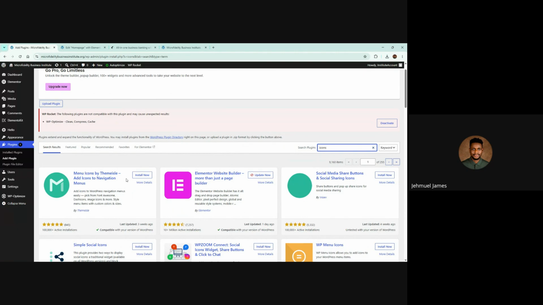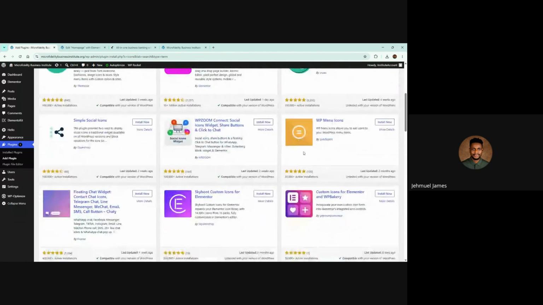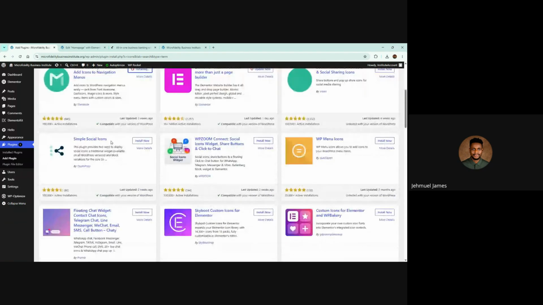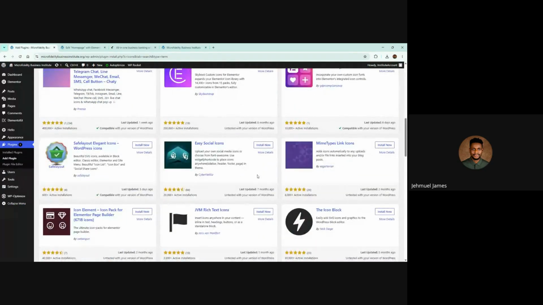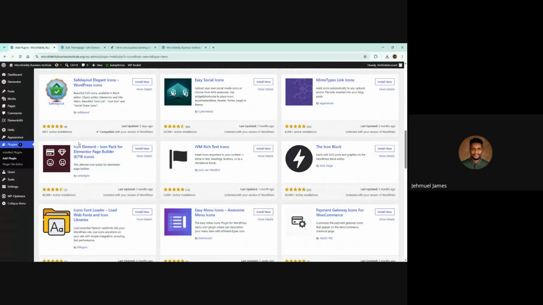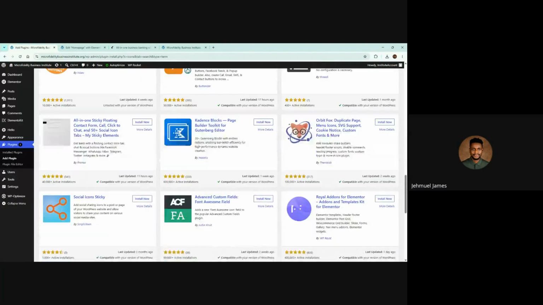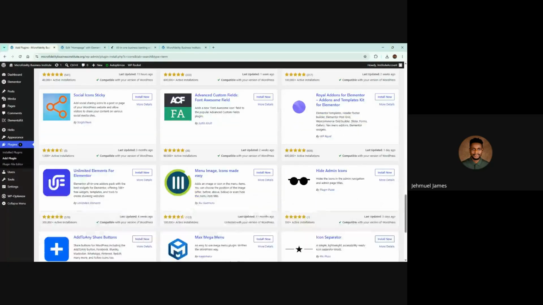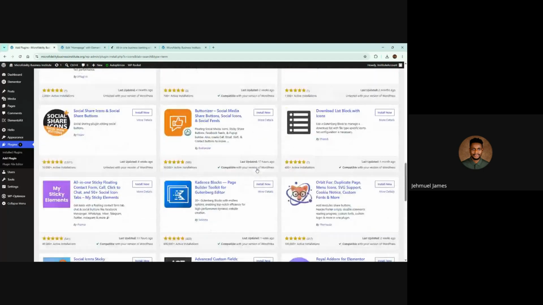So we have menu icons here. Might be nice to add. Maybe let's just install and see. I know that one, that's why I'm installing it. Then there's icon element. Yeah, it comes with 6,000 icons. Really, install it, maybe. Then there should be Sky Boot. Let's look for Sky Boot. I usually use these three in my designs and my websites.